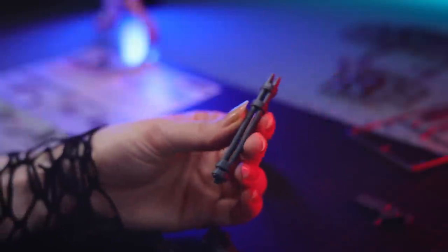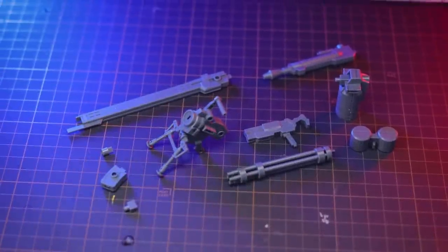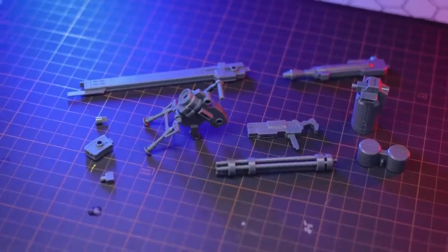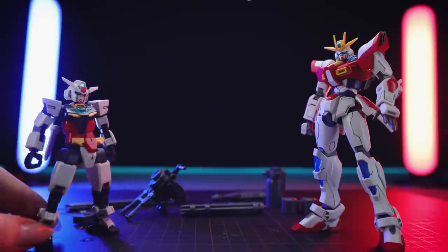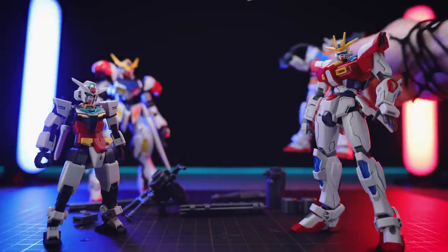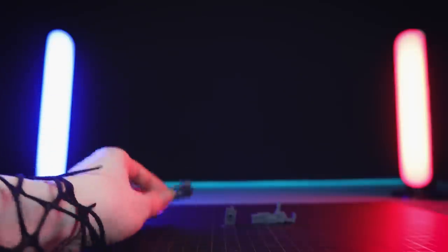If you want to build every weapon in this kit, you'll need at least three of it. Once everything is built, we've got a whole bunch of elements for building up all the weapons. I'm going to get a few Gundam kits in to model the weapons — the Build Burning Gundam, the Core Gundam which I haven't had in a video in quite some time, the High Grade Barbatos Lupus, and an RX-78-2, specifically the Entry Grade.